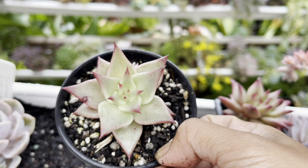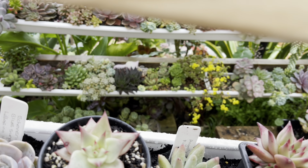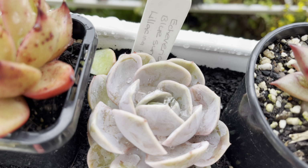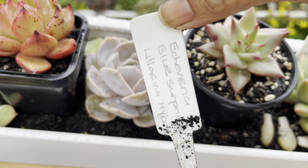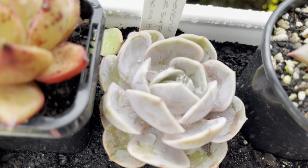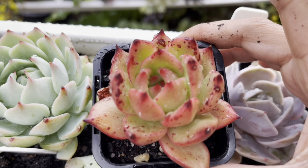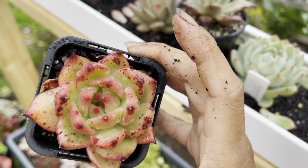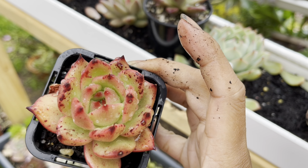How gorgeous is that, guys? Beautiful. Oh my goodness, the rain is starting again. The next one here is the Echeveria Blue Surprise Lilacina hybrid. And then another one is this agavoides as well. Now this one, I don't have the identification, but oh my goodness, look at that, how gorgeous it is, guys.